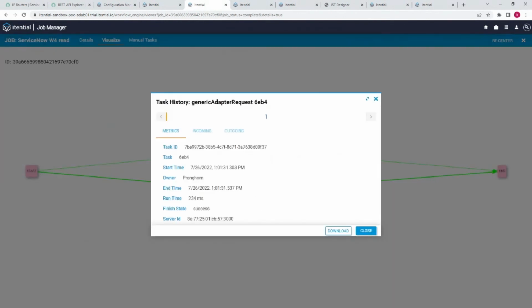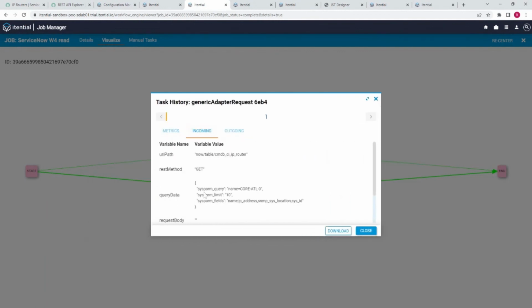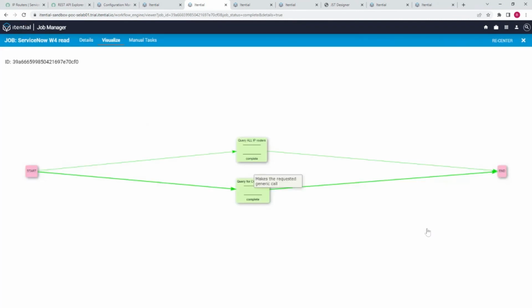And then if we really wanted to query one, that's our second call here. By adding this sysparm and specifying name equals core ATL0, and this could be any field, right? You could look by IP address and net mask in there and try to match on that. But in this case, if we know the name of the device, then I can query it and get the information that I needed to. And this is the information that we populated, right? This is the SNMP, the name and the IP address that we populated earlier.